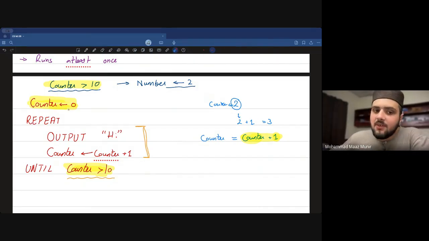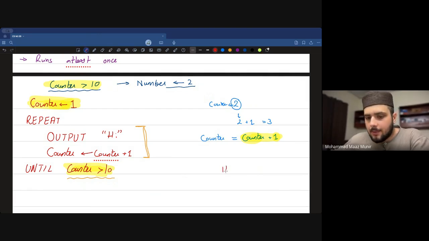Then I will be assigning the value of 0 to it so that it starts from 0. Or if I want, I can also do it with 1. It's up to me. I can assign whatever I want to it. So now I would be like, okay, start off. And now you need to output high. So on the screen, I'm going to get high.